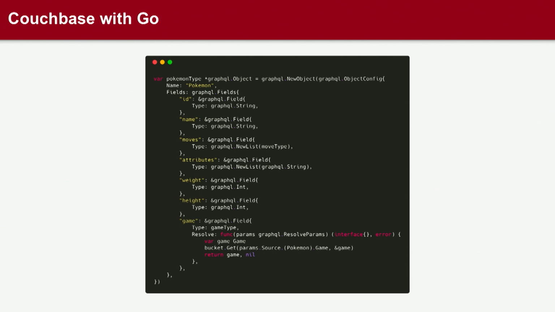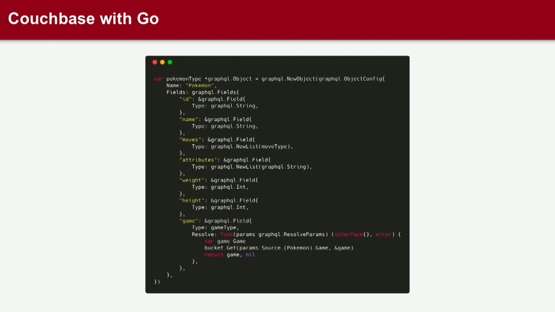So in this circumstance, for this game property, I have a resolve function, and I'm going to look at the source or the parent data. When I say I want to look for the source, I'm saying give me the data from the previous resolve function. The previous resolve function is the resolve function from the query itself. So when I look at that data, I'm going to get that string ID from the previous resolve, because I've requested all properties from that document, and that includes the game ID.